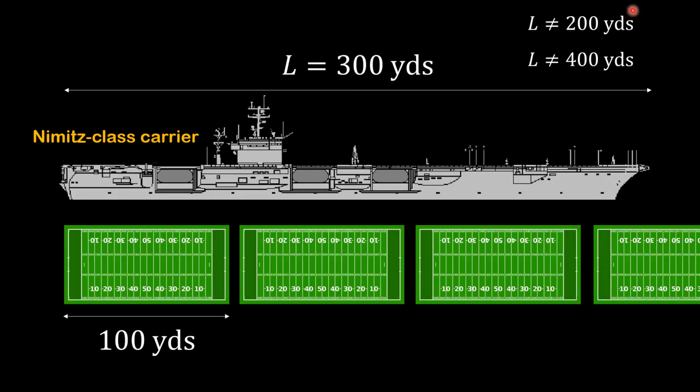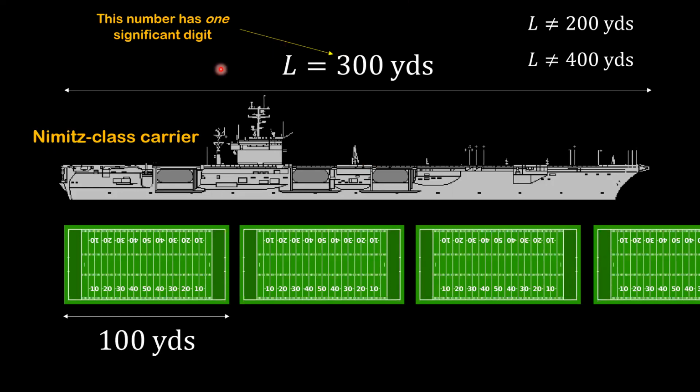So up here in the corner, I'm emphasizing this statement that L equals 300 yards. What it tells us is, we're not really sure what the value of these last 2 digits is, but we know that it's not 200 yards long and it's not 400. So we would say that this number has 1 significant digit. Even though it's got 3 digits overall, the 3 and 2 zeros, those last 2 zeros, the trailing zeros, are not considered to be significant. So that's one rule to take note of. Trailing zeros usually are not significant. There are some exceptions to that.